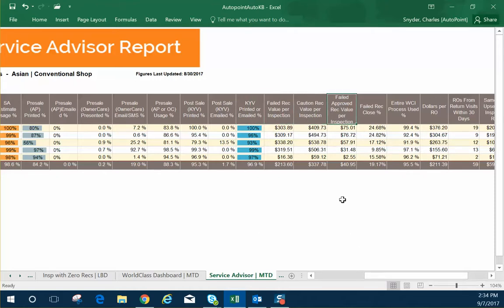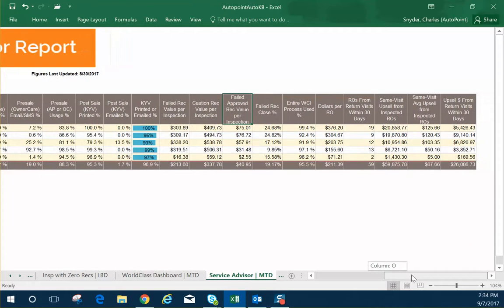Failed approved rec value per inspection will let you know all of the approved dollars that were generated solely from the inspection, not related to original customer requests, that were marked failed. So anything marked inside of the inspection that is failed, this will show you how much of that was approved as an average for your advisor.